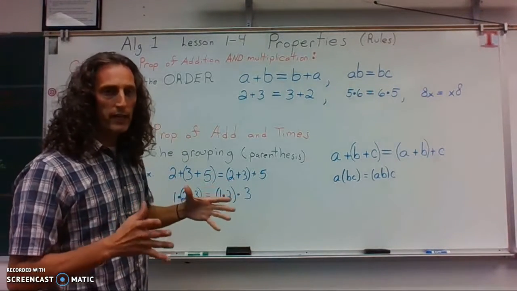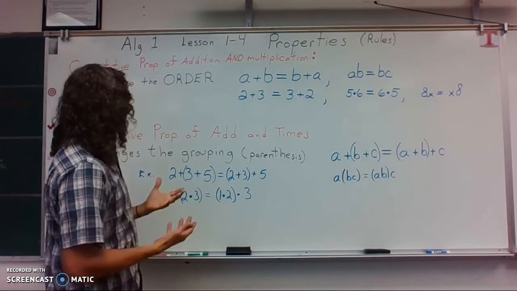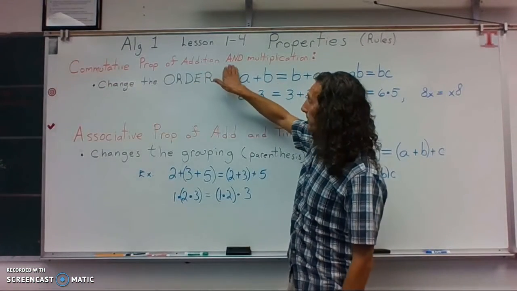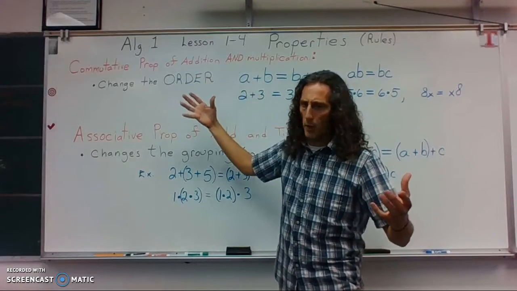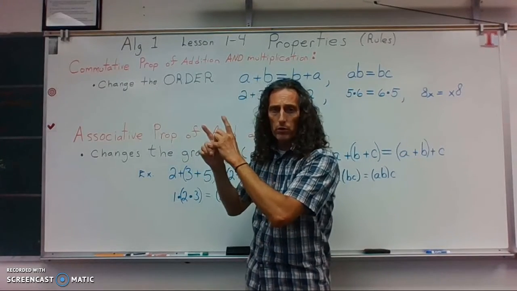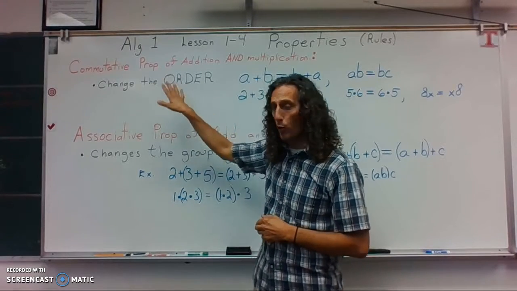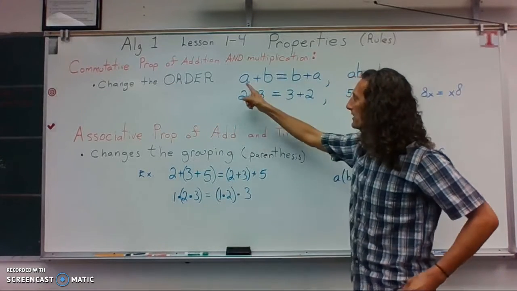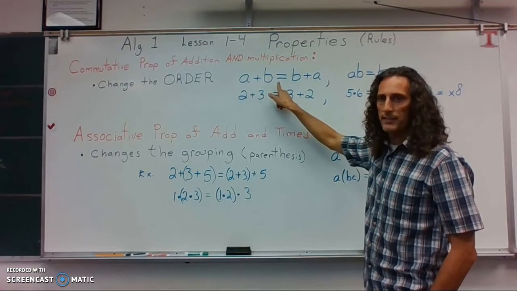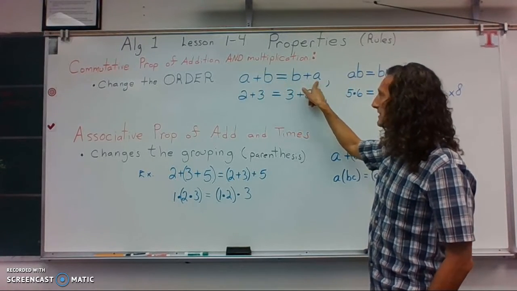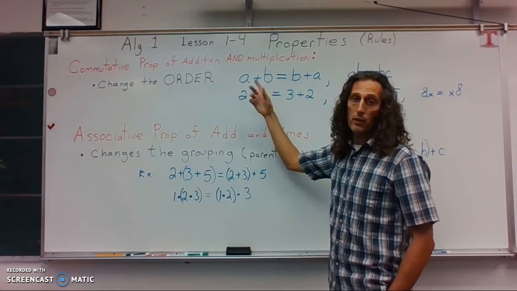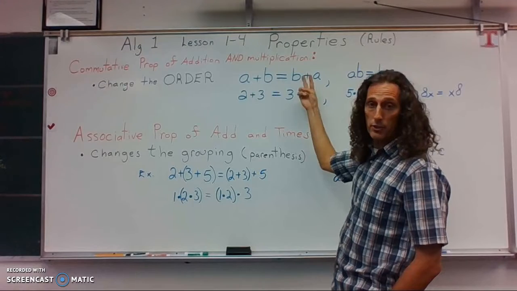All right, so now that you have it copied down, I'll go over it and explain it. So we have the commutative property of addition, right? Or just the commutative property. Well, what that means is you're going to change the order. That's the big thing, you've got to change the order. So this is how it looks in algebra. It says A plus B is the same thing as B plus A. If you look at the order, this is alphabetical order, A, B, and then all we did is we changed it, right?